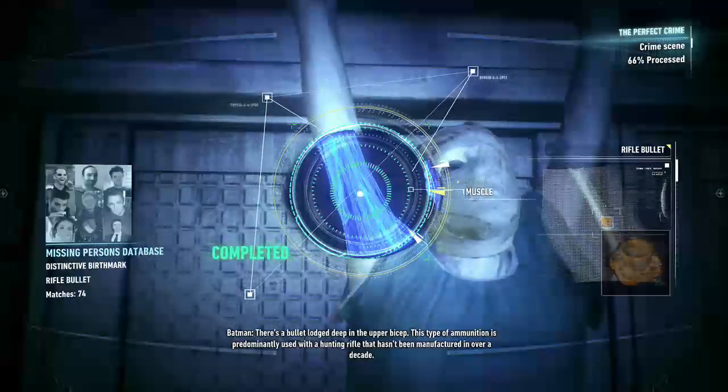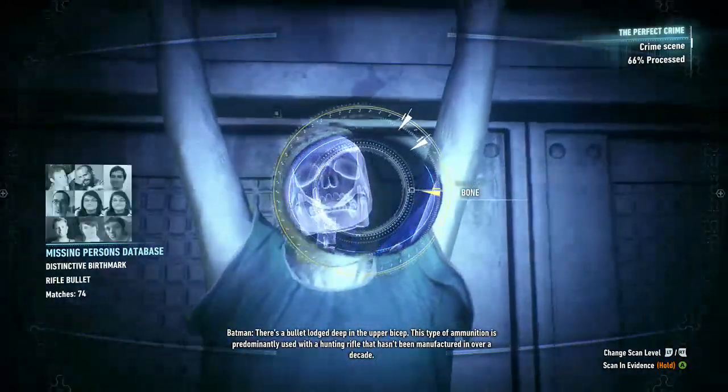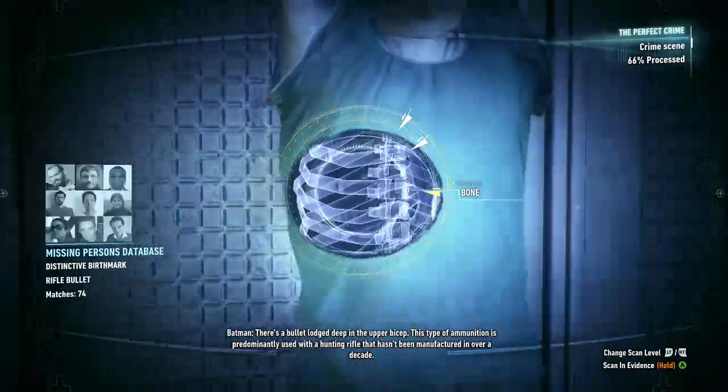There's a bullet lodged deep in the upper bicep. This type of ammunition is predominantly used with a hunting rifle that hasn't been manufactured in over a decade.